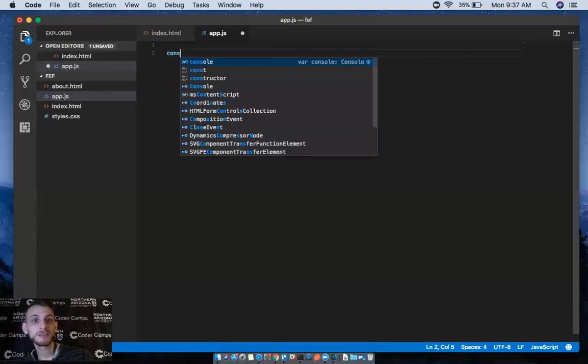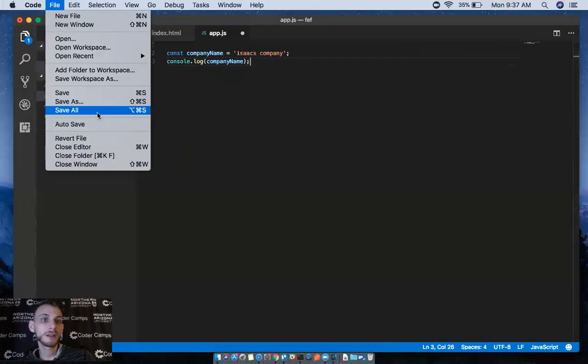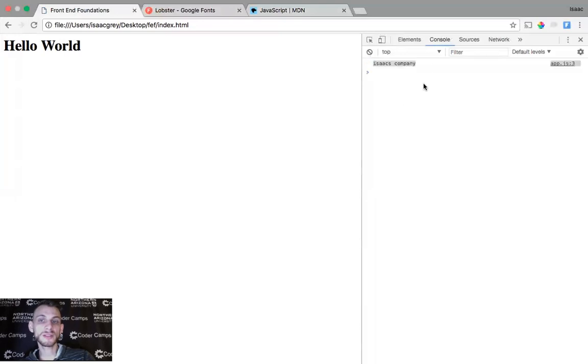So what we could do to protect that variable is we could use something called a constant. Okay, so a constant uses the const keyword when declaring the name of the variable, which I would just call something like company name, and then we could say it's Isaac's company. From here we could go ahead and console log the value of company name. And when we refresh, we can see that it prints out the value, okay?